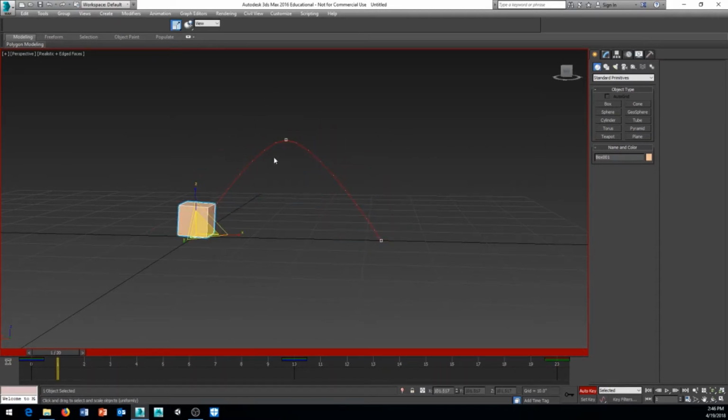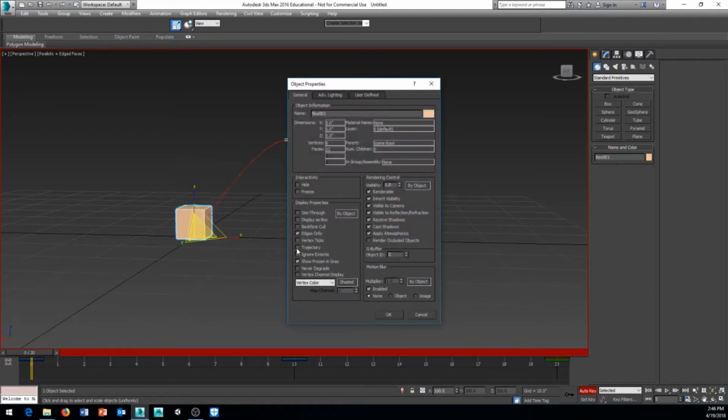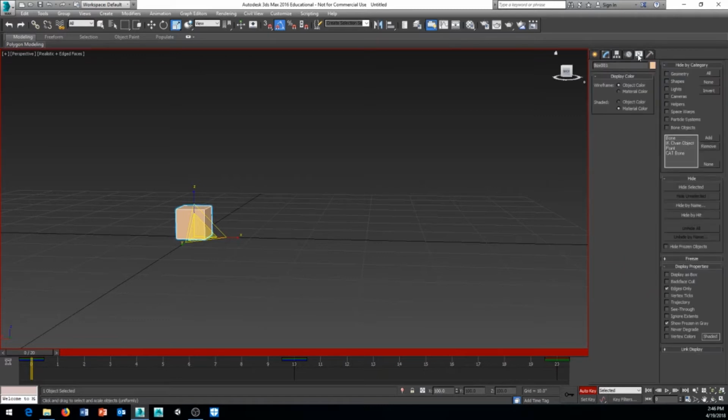So this is our loop for our translation. It doesn't really show anything for rotation or scale. So let's turn that off. Object Properties, going to turn trajectory off. We can also go into our display, and we also have trajectory under display properties. So we can do that there as well. So I'm going to turn it on just so we have something a little bit more interesting to look at. And then from here, I'm going to adjust this animation with the curve editor.